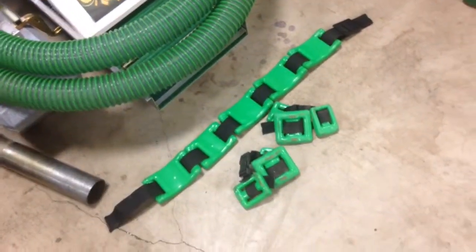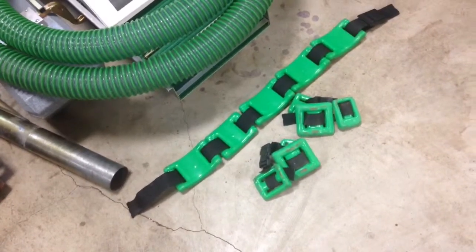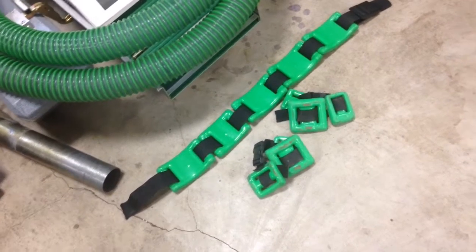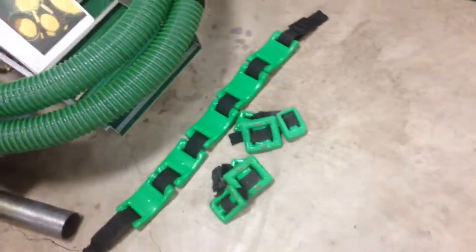I've been doing it for about 3-4 years now, and I've worked my way up from an inch and a half dredge, to two and a half, and now up to this. I don't really know if I want to upgrade to a 4 inch just because of the size — by myself it seems pretty big. But let me know what you think in the comments.